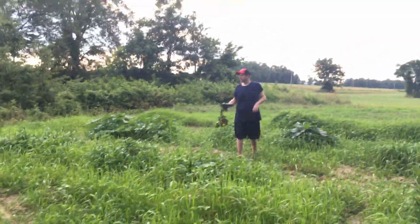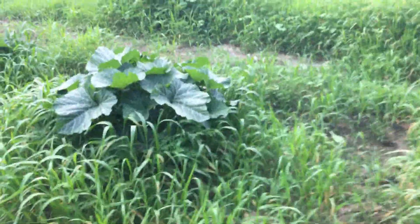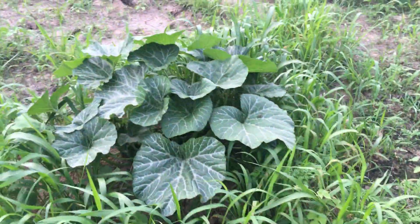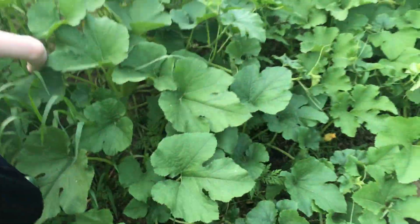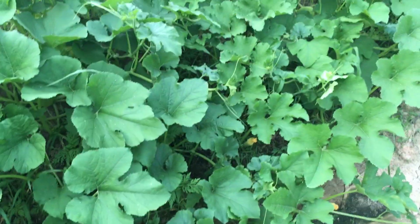Yep. These watermelons are starting to run and look pretty good, Beth. We just got to get out here one day. It's been so hot, we don't feel like weeding. Look at these spaghetti squash, they're really going good. Yep, spaghetti squash. You got one on? Yep. I see a couple more on there. This area's just been so wet, we haven't wanted to come in here and weed everything out.